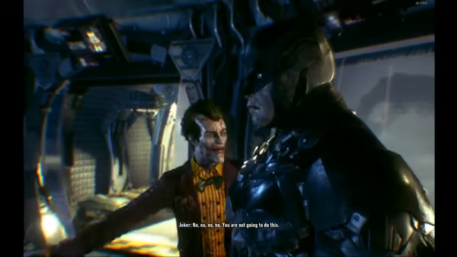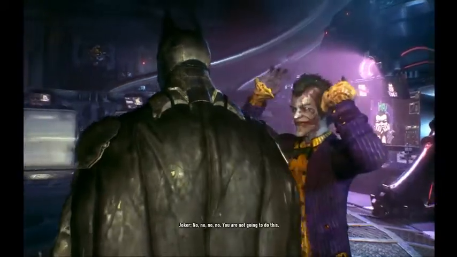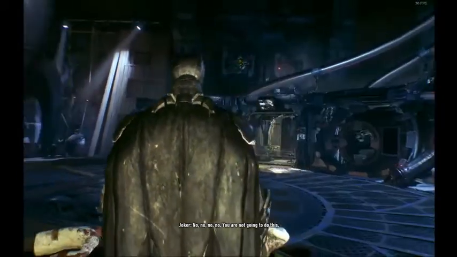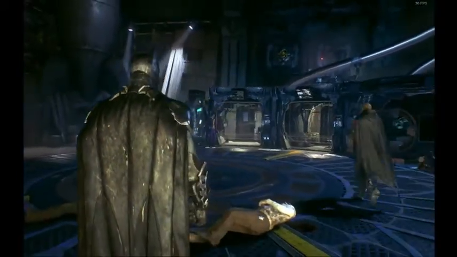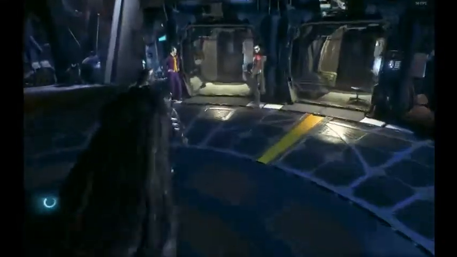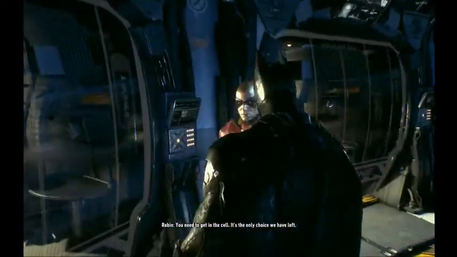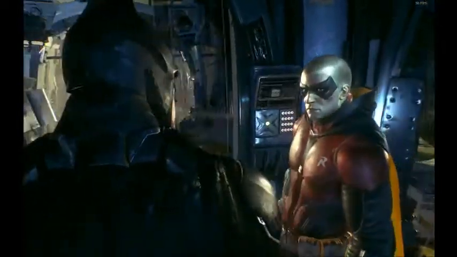So first you run on over to the cell and get inside of it. Robin's gonna then be like, I will stop Scarecrow and blah blah blah. You need to get in the cell.